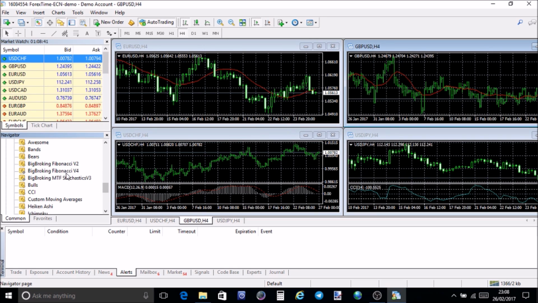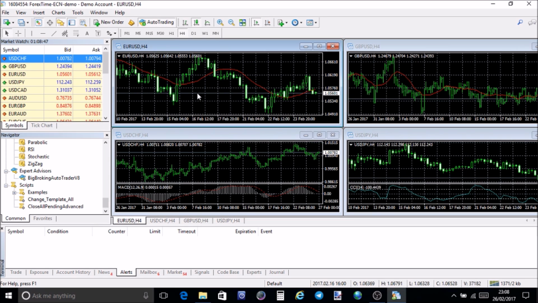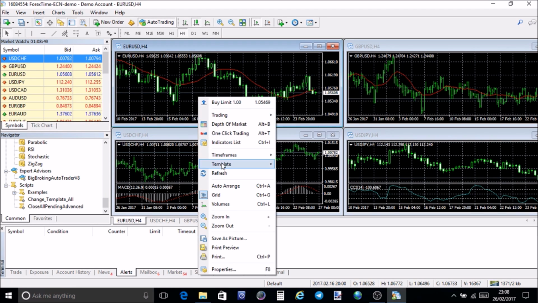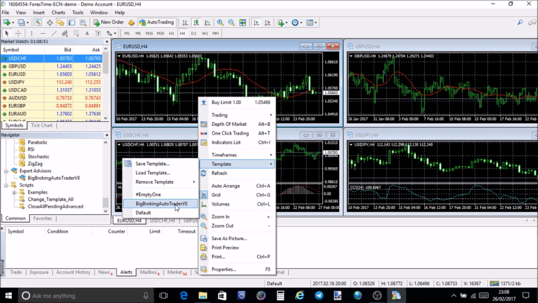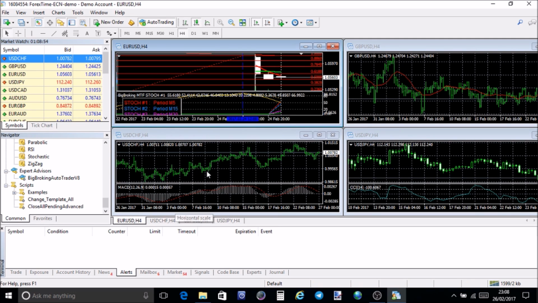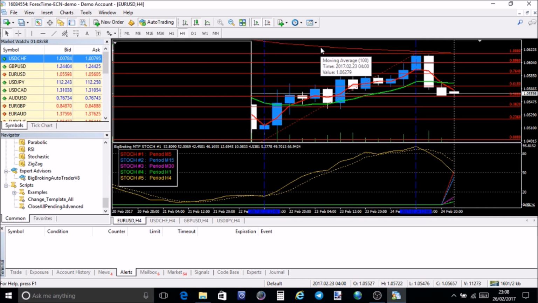So you've got your indicators, etc. now in the right folders. Right, and what you need to do is, if we, for instance, just load on this one here, the template, Broken Trader V8, you can see that's down there. You can see instantly this one has changed. I'm going to blow the Euro USD chart up to full width. So you can see this all looks a little bit peculiar at the minute.